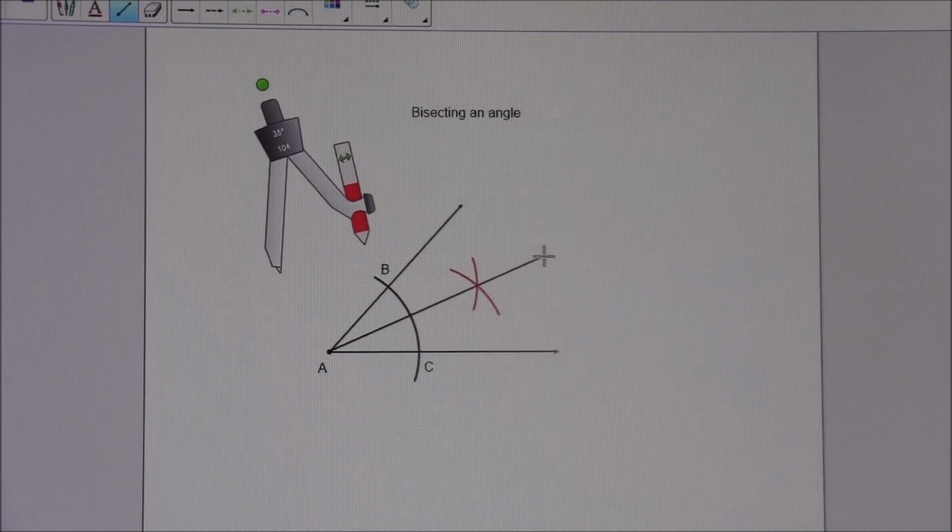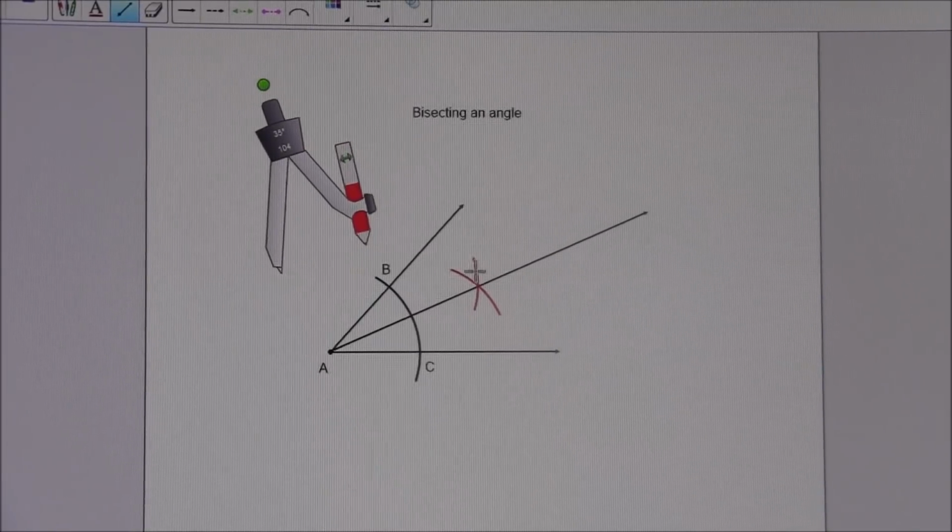As you see, we just bisected an angle. You know what? I'm going to include the 1/4 in this because it's the same process, but now I'm looking at this half angle right there. So what you can do are two things. One, you can keep this same setting. See the same setting?